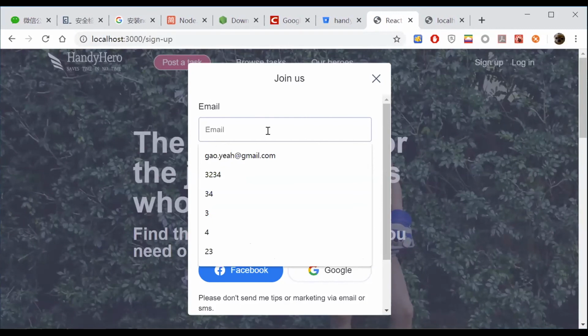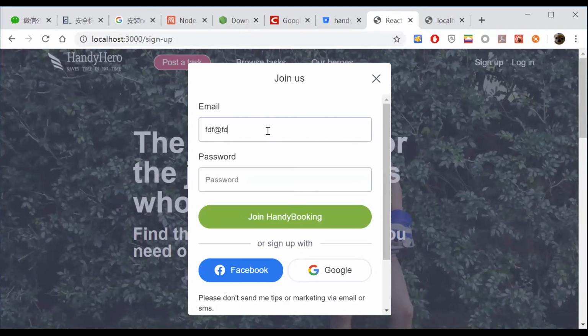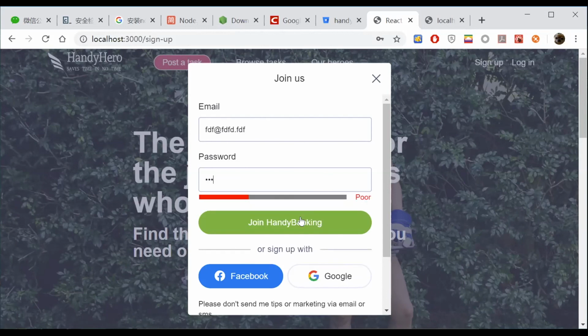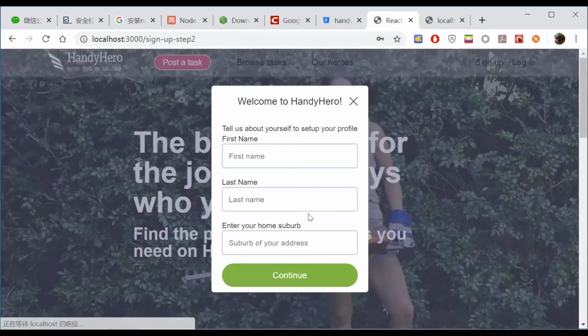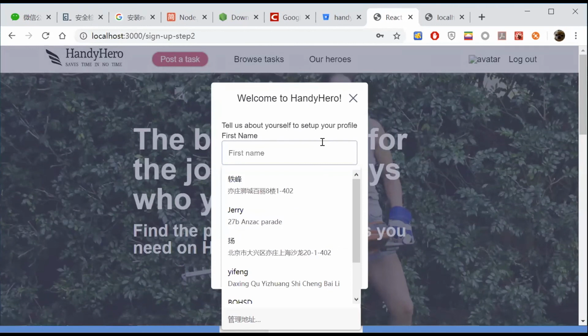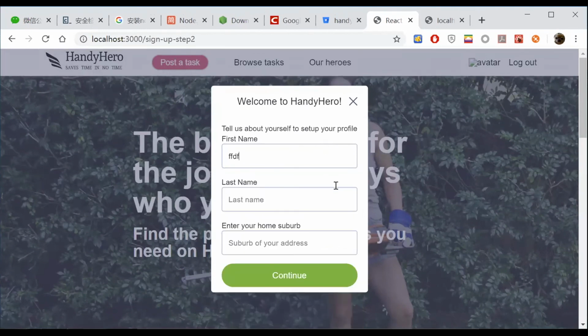So this is sign up, and there's a tip about the password security level. The next step is some personal information.